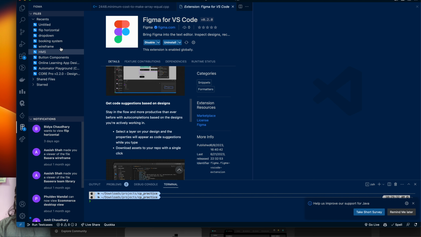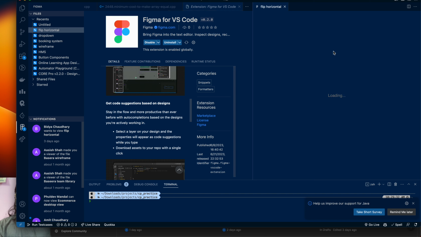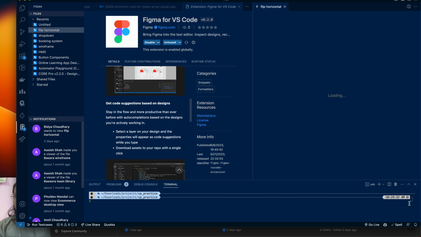And I think this is a better version of Figma, right? I can use Figma in my Visual Studio Code too. And here is the thing, I have some notifications if someone has tried to reach me out, and I have all my files over in my VS Code, and if I click on this, I can see my Figma design files in VS Code. This is a great update, guys. You can check it out, right?